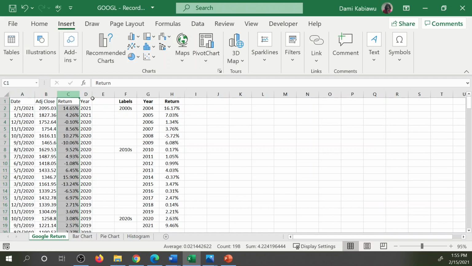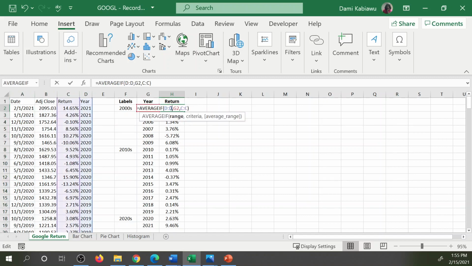So I take the return data and I summarize it based on year. I am finding the average if the year is the year, and so on and so forth. I've calculated the average return for every single year in my data. Now I'm going to take this and build a chart out of it.